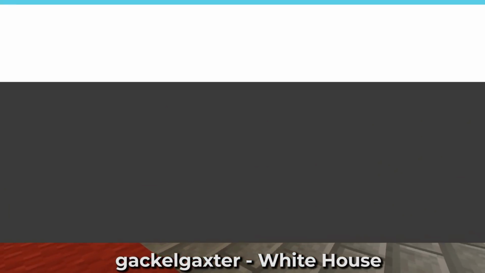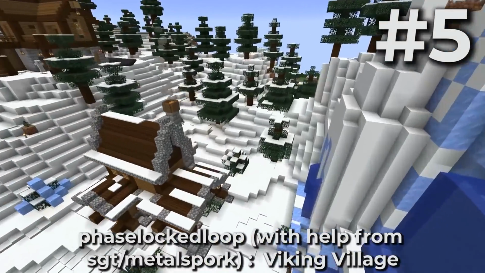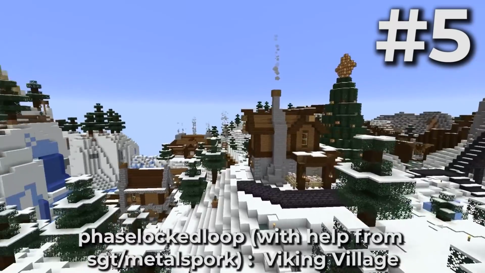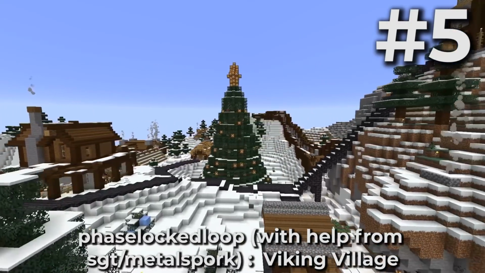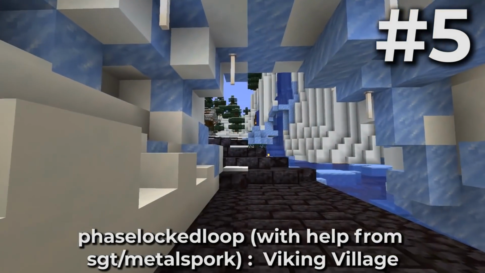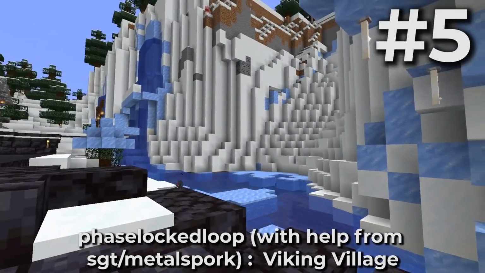It's incredible. Number 5, phaselockedloop, with some help from some friends, Viking Village. This is another really large scale build in the same vein as Horsenoodle's Market, and it's also in a pretty remote location. Phaselockedloop was my neighbor for most of Devember up in the mountains, and I got to see this detailed Viking village come to life in real time. There are multiple buildings, there are boats, there are longhouses. It is truly crazy how many little buildings there are.